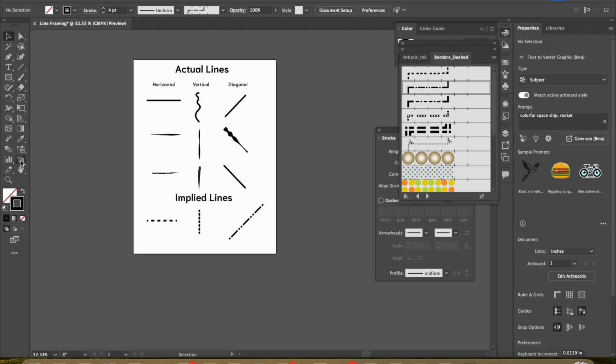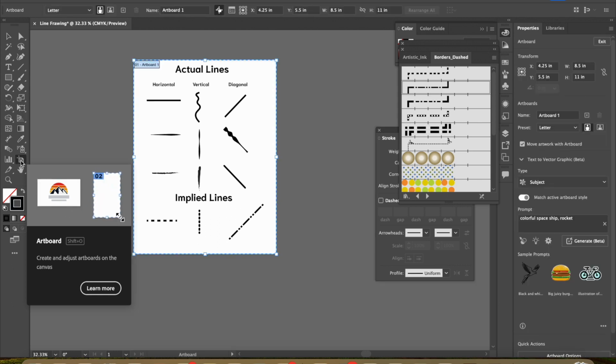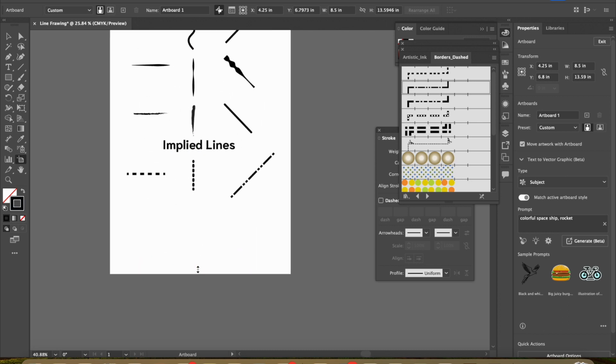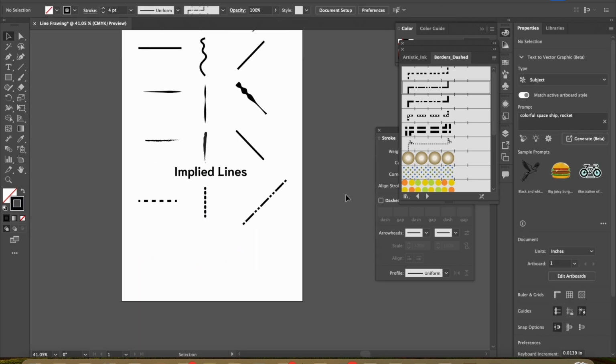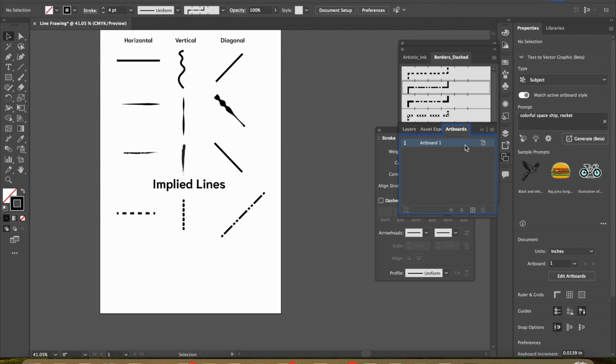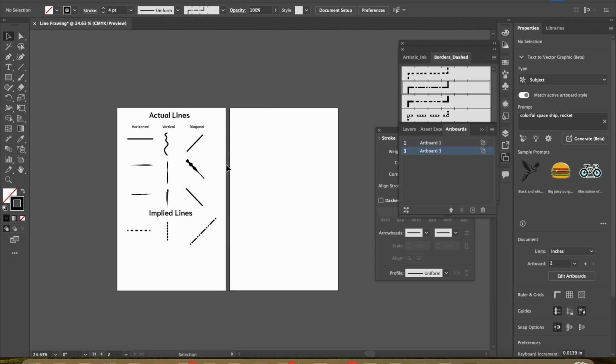Here is an icon for our artboard, or you can just hit Shift O, which is the shortcut key for the artboard. You can always drag to increase the size of our artboard. Another way is you can go to the Windows menu, find the artboards, click on it, then click on adding a new artboard, so that we have two pages here.